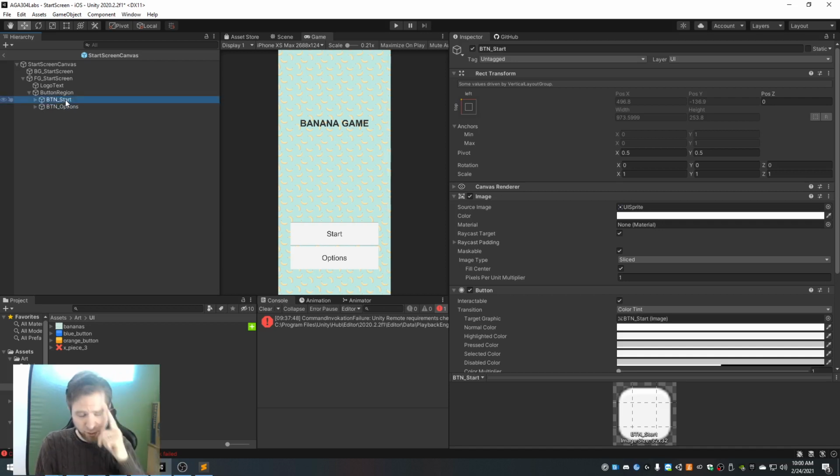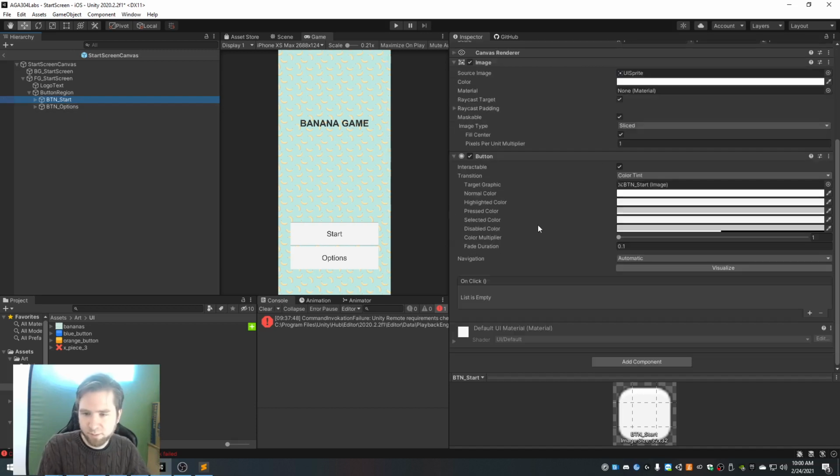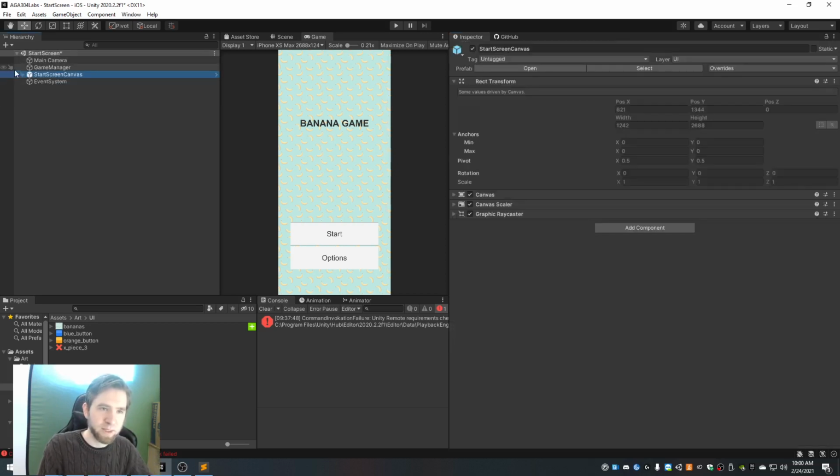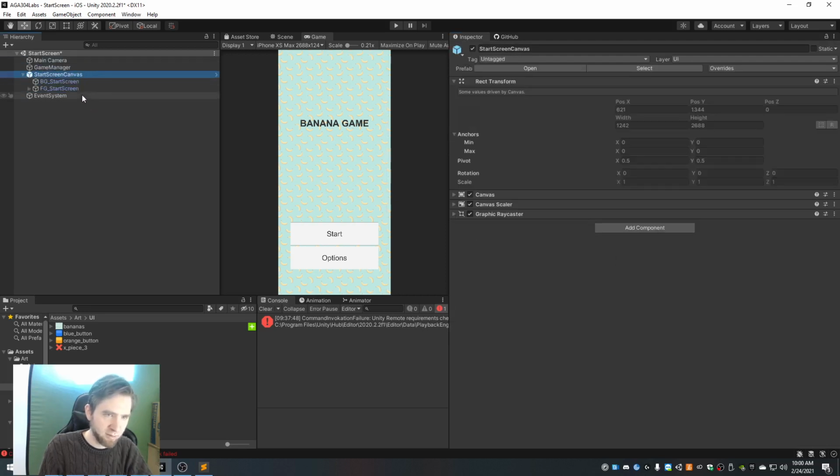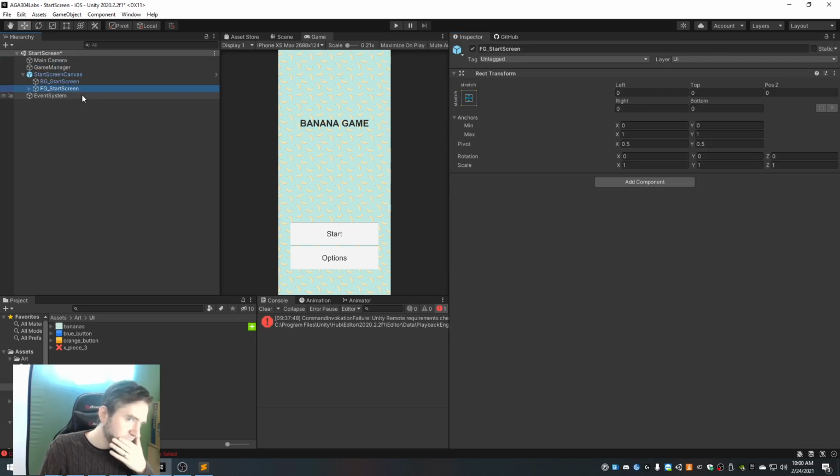When the start button is hit, I actually don't know if this feature exists yet, so let's see what happens. I'm gonna remove this here because I can't get to it from the prefab. I need to be in the scene because the game manager doesn't exist with the start canvas.